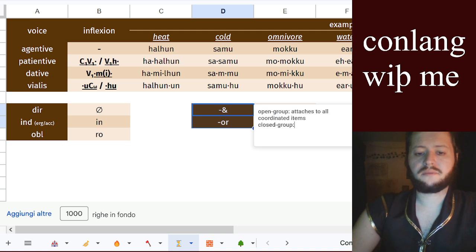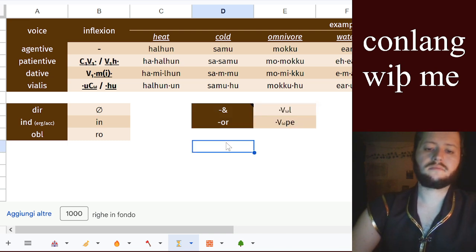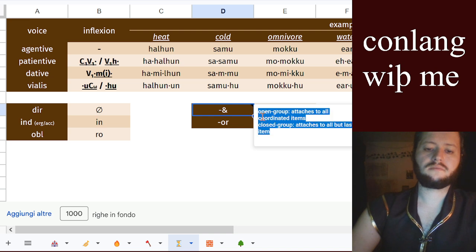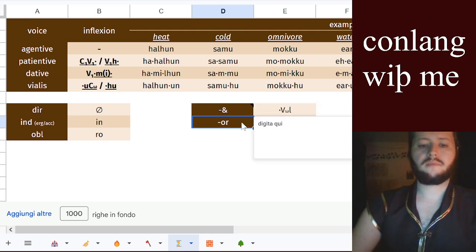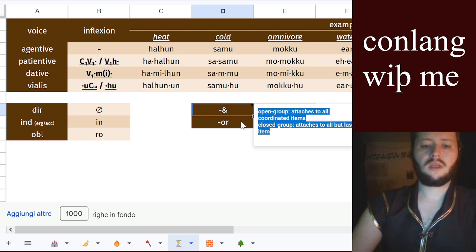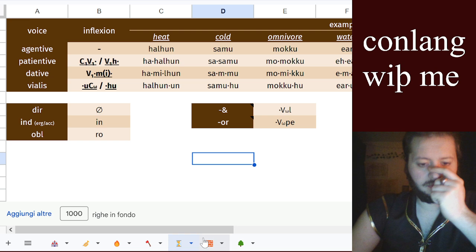Closed group attaches to all but last item. Same with or. Oops. I guess I'll add it to the dictionary later. I just need it somewhere.